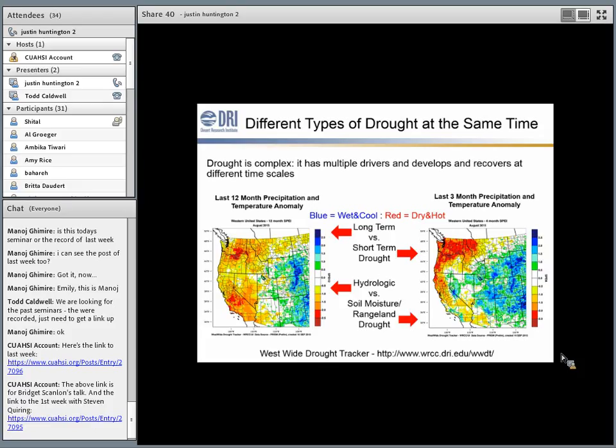And so this shorter term drought or soil moisture type rangeland drought is happening at the same time where we have the hydrologic drought. So we can have wet rangeland conditions on top of very dire hydrologic conditions, which is basically what we have now. And these maps were developed with the West-Wide Drought Tracker, which is hosted here at the Western Regional Climate Center and put together mostly by John Abatzoglou and others here at DRI.